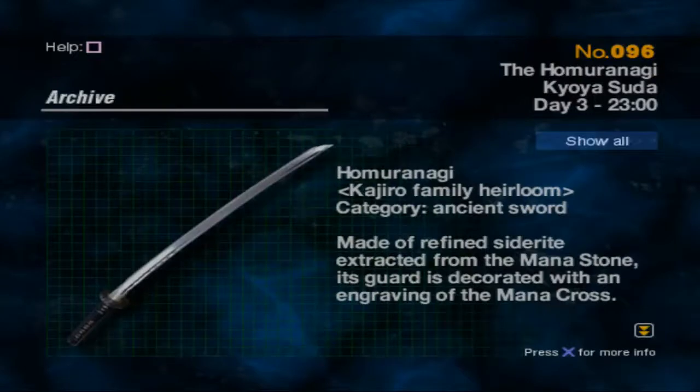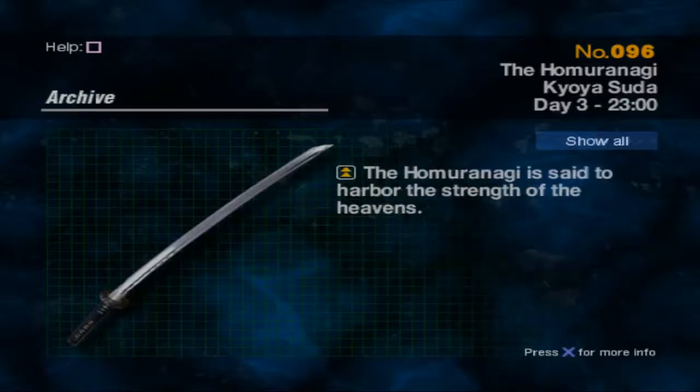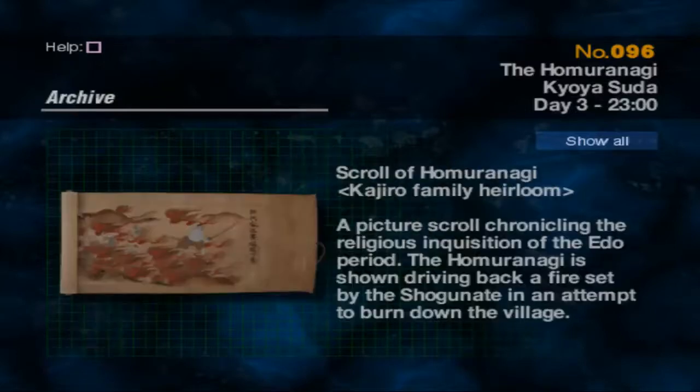And then the Homuragi Kajiro Family Heirloom. Category, Ancient Sword. Refined from the mana stone. Its guard is decorated with an engraving of the mana cross. The Homuragi is said to harbor the strength of the heavens. Scroll of Homuragi, Kajiro Family Heirloom. A picture scroll chronicling the religious inquisition of the Edo period. The Homuragi is shown driving back a fire set by the shogunate in an attempt to burn down the village.